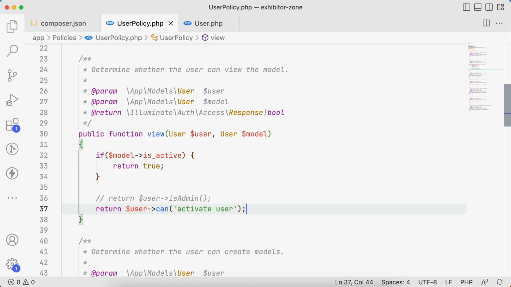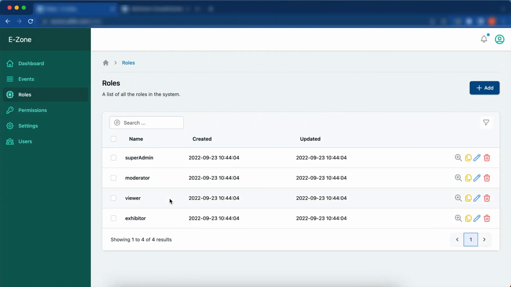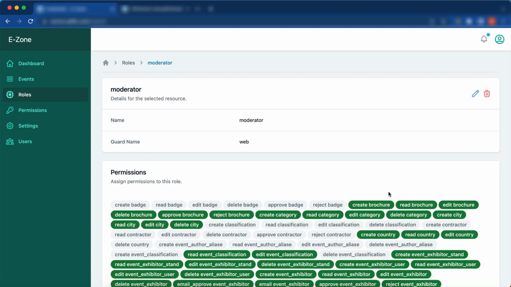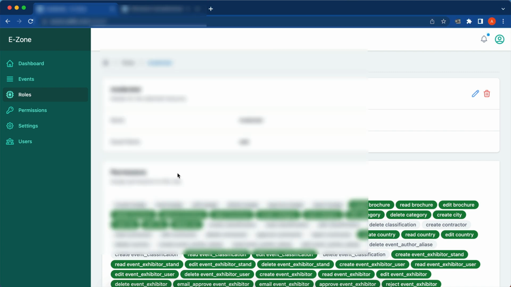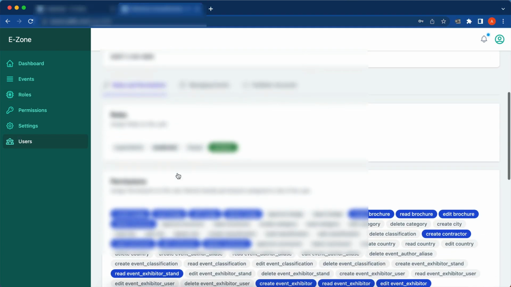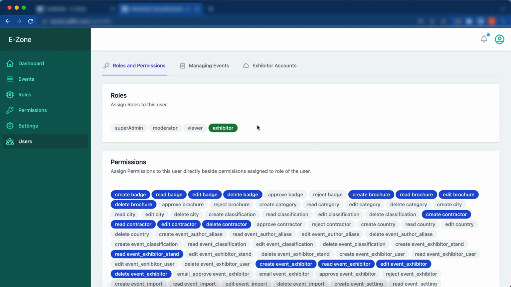On the front end, I will give you this example that I have done for my projects. As you can see, I have certain roles and each role has selected permissions. So for example, this is the moderator, it has certain permissions assigned to it. And then when I go to any user, let's say this user, as you can see I have selected that it has a certain role and this role has certain permissions, which are already granted. I highlighted them in blue as these are already granted.